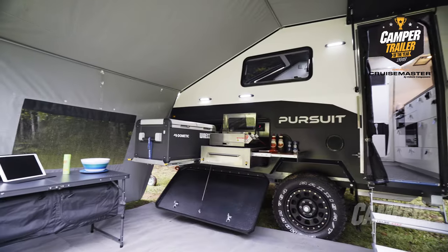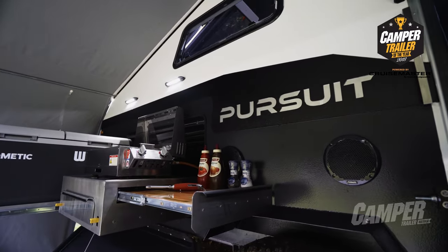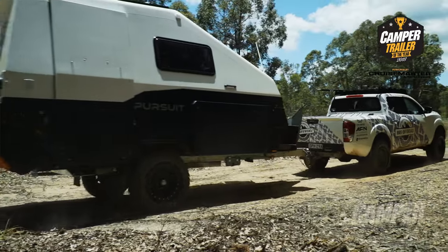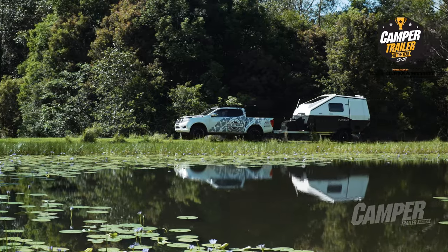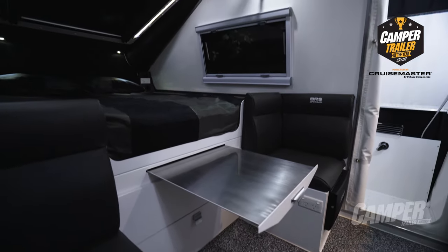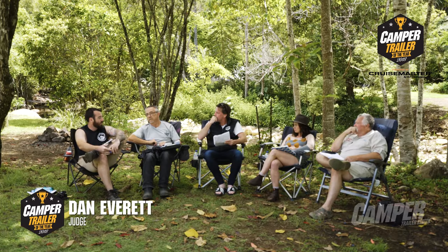The BRS Pursuit Hybrid at $84K really stood out in the campsite with its design aesthetic. Judge David noted this is the builder's first attempt at building a camper trailer: 'I couldn't believe you could come up with something as innovative and all-encompassing as this just off the top of your head. Lots of innovation, lots of different ideas. Because he's come from outside the industry, I think it's a great camper — he's thought about everything.'